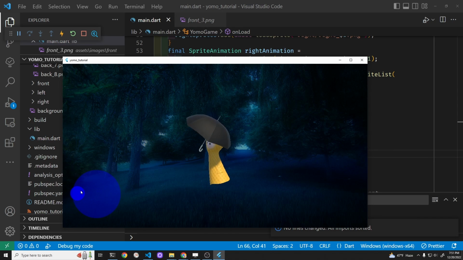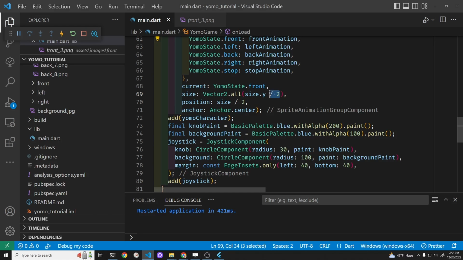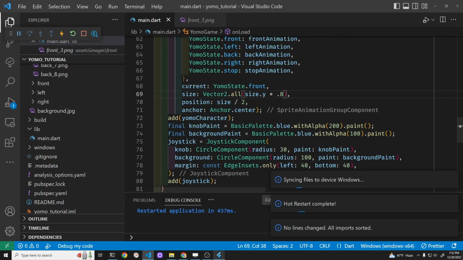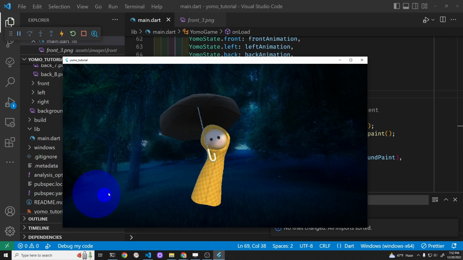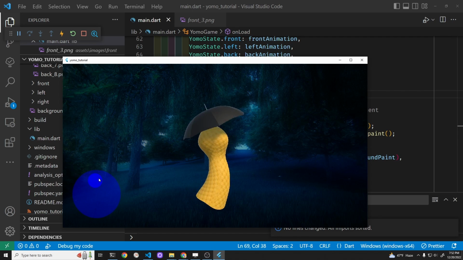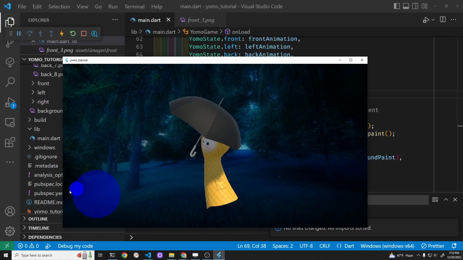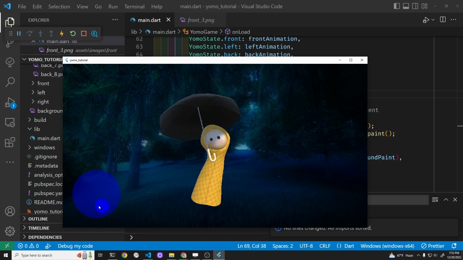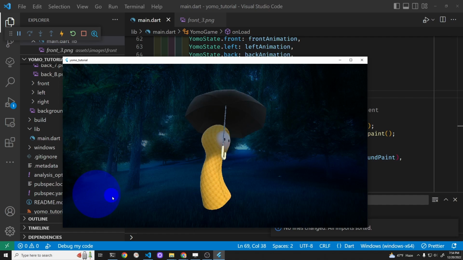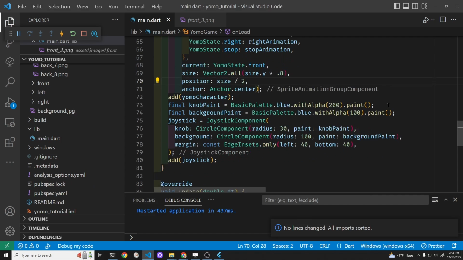Okay, Yomo is stopped. Yomo is going to the right, left, back, and down. I think I want Yomo to be a bit bigger in the initial stage. So instead of dividing it by 2, I'll multiply 80% of the height, and Yomo will be a square. Kind of, for the purpose of testing, you can really see the sprite character a little bit better here. So it'd be easy to add more features, like we could make Yomo move here, but I think I'll stop it here. Maybe I'll just show you quickly how to make it move.